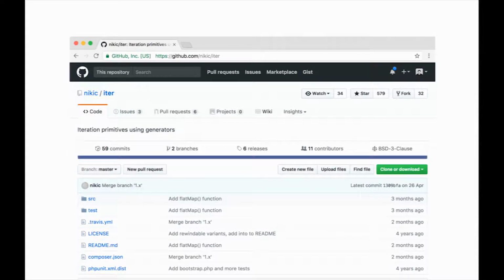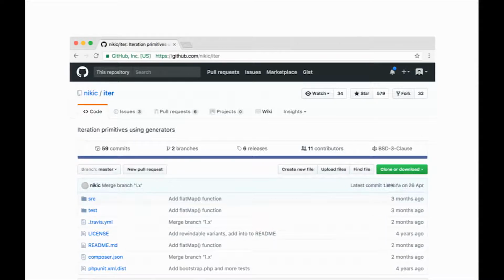But you can use a library of Nikita Popov's. Nikita Popov, core contributor to PHP, very clever fellow. He's done other things which we'll see later in the talk, but this particular library is pretty fun. You can find methods in here that mirror the functionality of the core PHP array methods, but they work with arrays and iterators and generators.